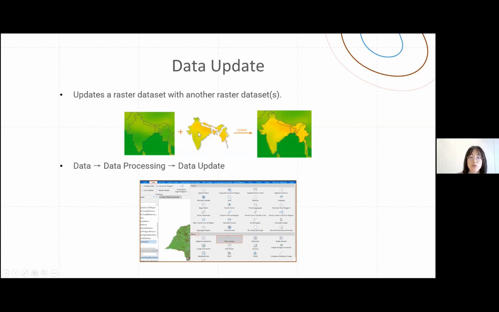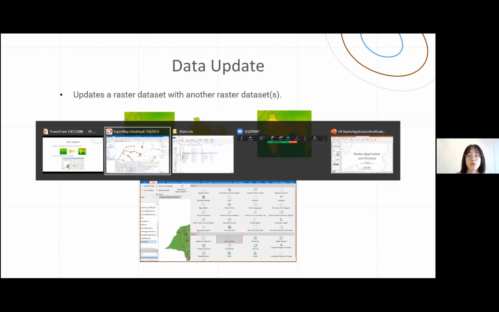If we use the second one to update the first one, we directly replace the values where they overlap with each other using the values in the second data set. And so using this tool, we could update the values in our reclassified distance to rivers.